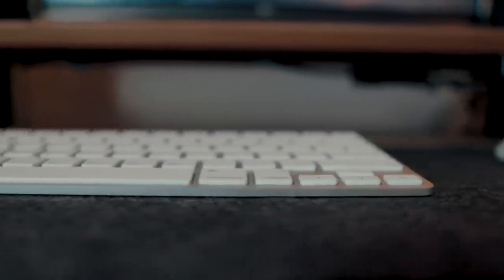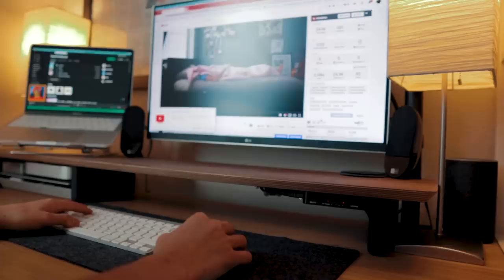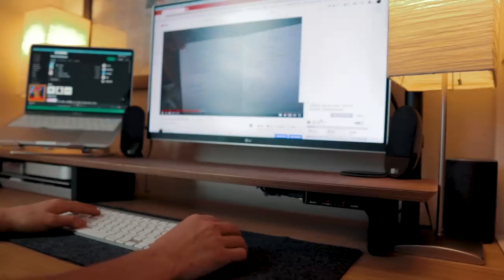Next is my keyboard and mouse. This is the Apple wireless keyboard and the Logitech MX Anywhere 2S mouse — honestly this mouse has been an absolute game-changer. You can download the Logi Options software to remap any button, and my favorite remapping is using the side scroll to switch between desktop spaces on my Mac, so I can move left and right between apps super quickly. I also have media controls mapped to the mouse so I can play, pause, or skip Spotify, YouTube, or Netflix without lifting my hand. I'd highly recommend it. Let me know in the comments whether you prefer mechanical or non-mechanical keyboards!